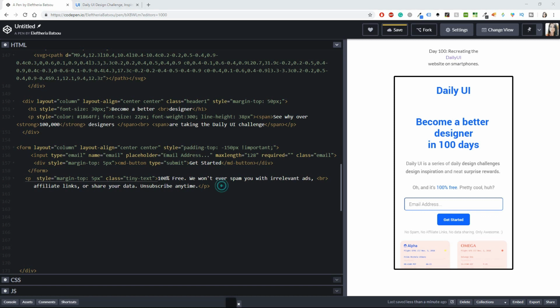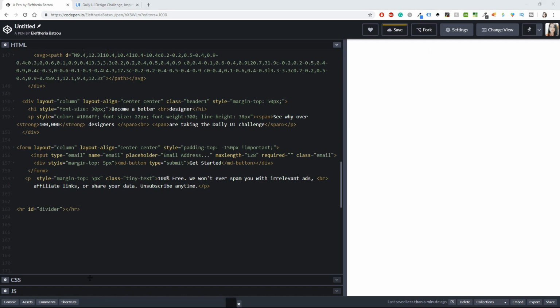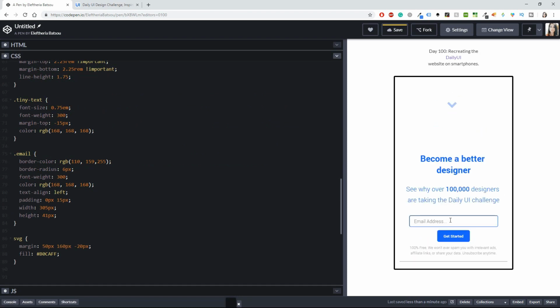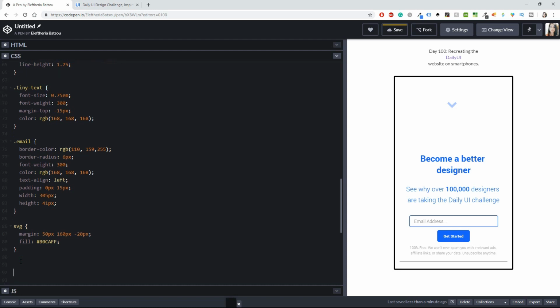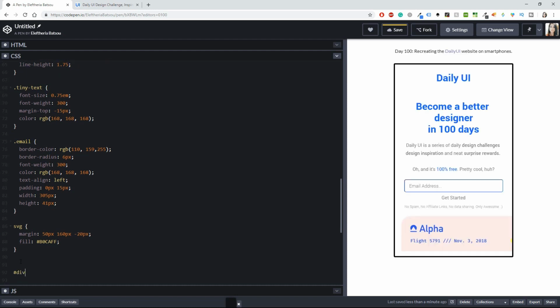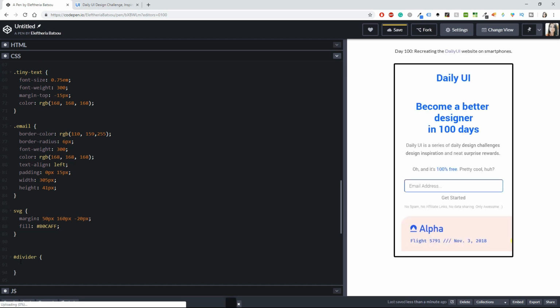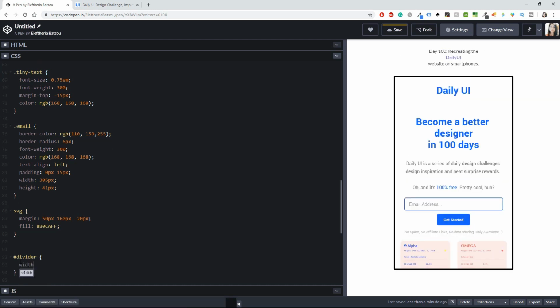Cool. The next thing that we want is very simply a divider, but for the divider we have to do some things. So let's see what we have. We have this gray divider, but we need a blue divider and not this one. So let's type quite a few things for the divider as well, and then we will see the DailyUI website once again.